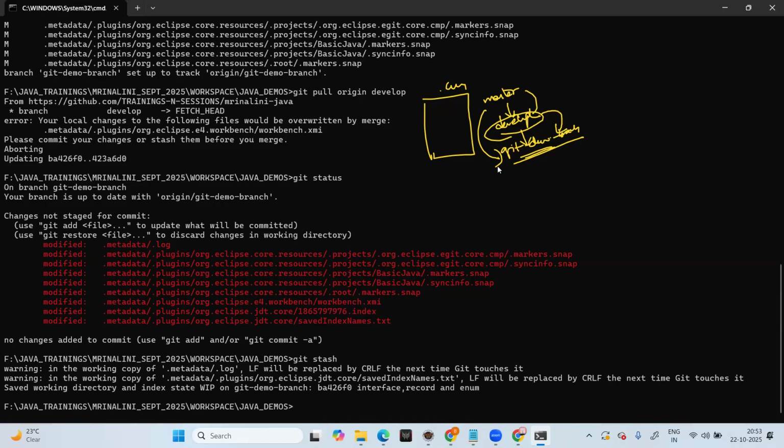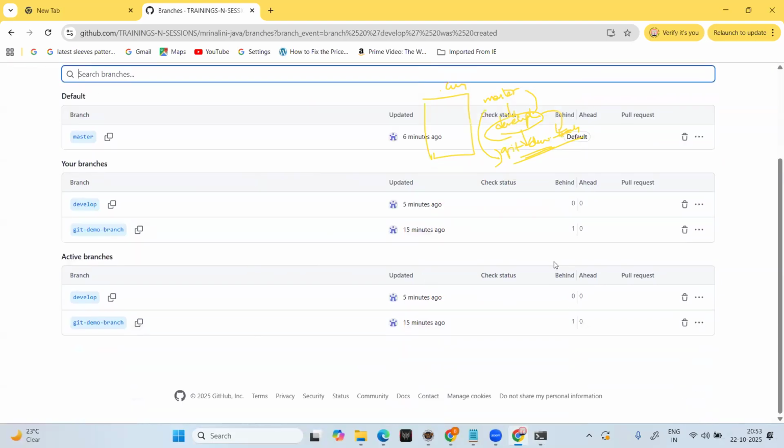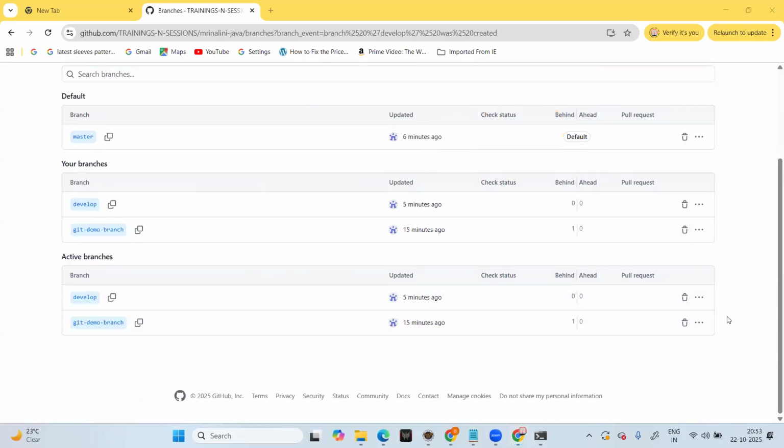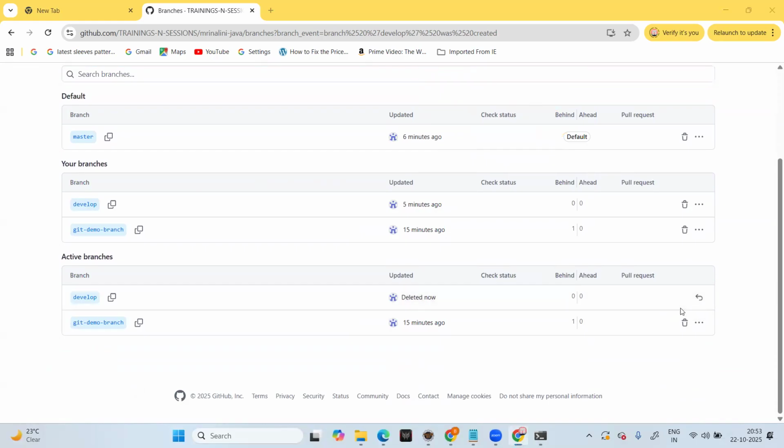Simply what I do is, whatever git-demo branch we previously created, I will delete that respective branch and create a new branch. Let me go there. Clear all. Delete the branch. Now deleted.